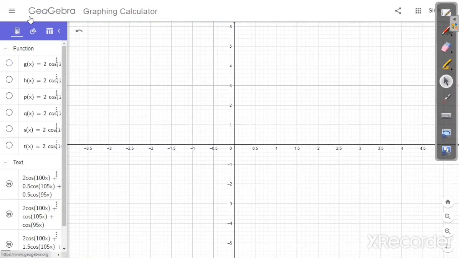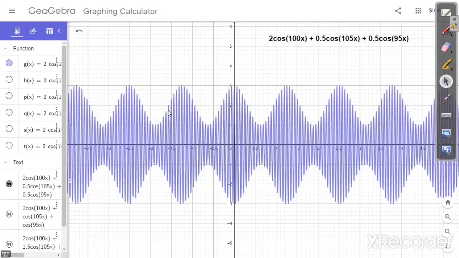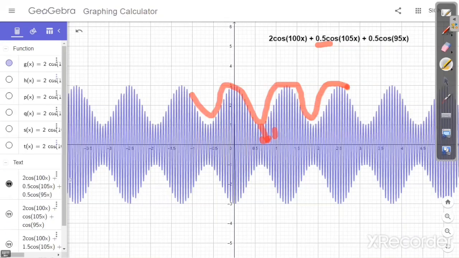This is the GeoGebra platform. First we are going to generate this equation. Here we can observe the AM equation when the modulation index is 0.5. This is an under modulation signal, and here we can observe that the lower amplitude doesn't touch the origin. We can also observe the envelope shape, which is similar to what we saw previously. This is the under modulated signal. Hope you can clearly observe the carrier wave also, which is modulated according to the message signal.